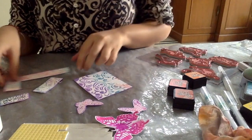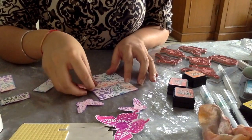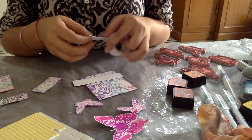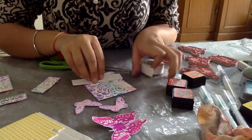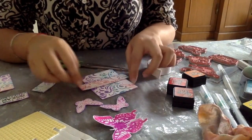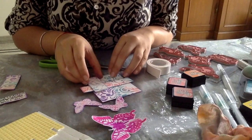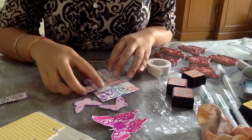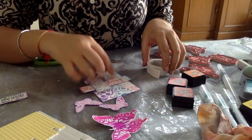So probably I'm gonna layer this piece here, and I'm using foam tape because that is going to just give it a bit of dimension. Wrap that here. Now maybe add this piece over here and this piece over here. So maybe I'll use foam for this and just foam for this too.